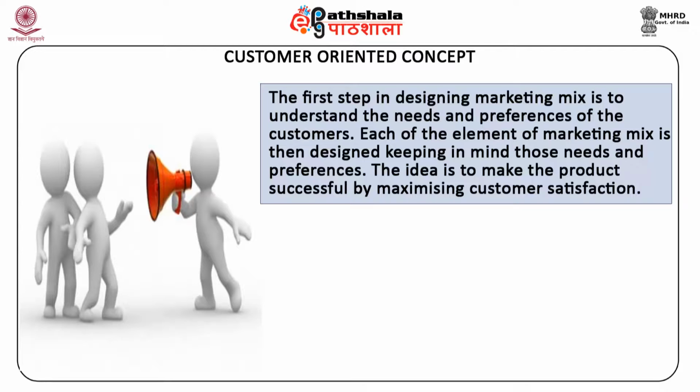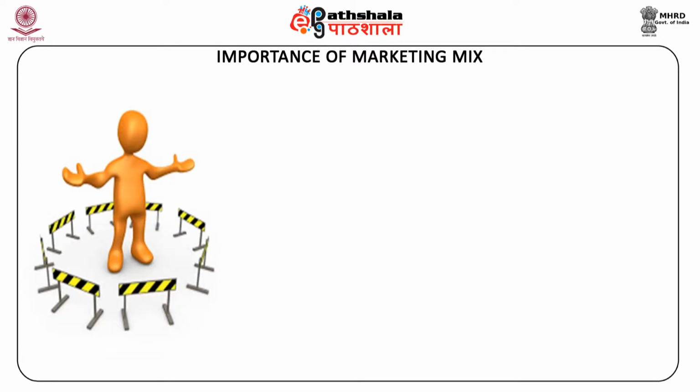Each of the elements of the marketing mix is then designed keeping in mind those needs and preferences. The idea is to make the product successful by maximizing customer satisfaction. Next, we will talk about the importance of marketing mix. A perfectly blended marketing mix ensures greater chances of success for the product since it provides the following benefits.